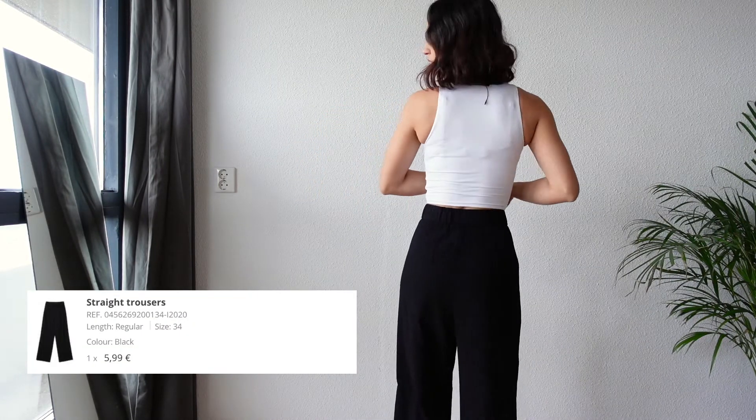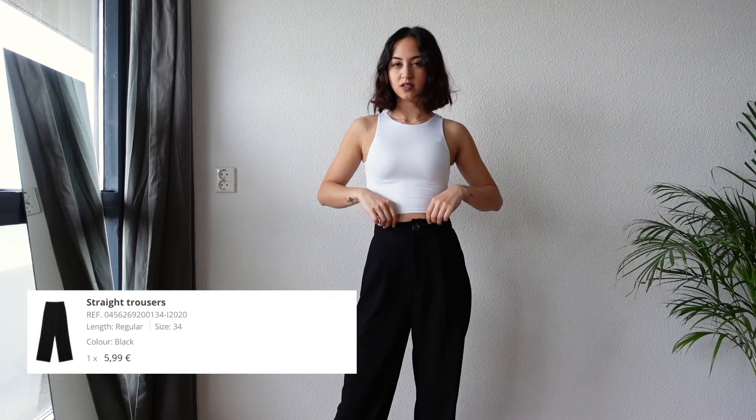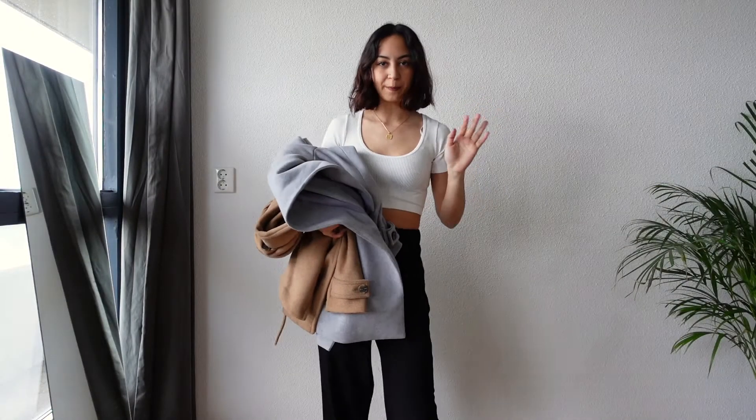I paired them with what are literally just called straight pants — sorry, I was trying to translate from Dutch. Mainly the things I buy are always on sale; I love to see what I can work with and try not to spend too much money — student life! But look at this combo. I love the pants; if I have to choose one, I'd rather buy these and return the mom pants. It's a keeper.